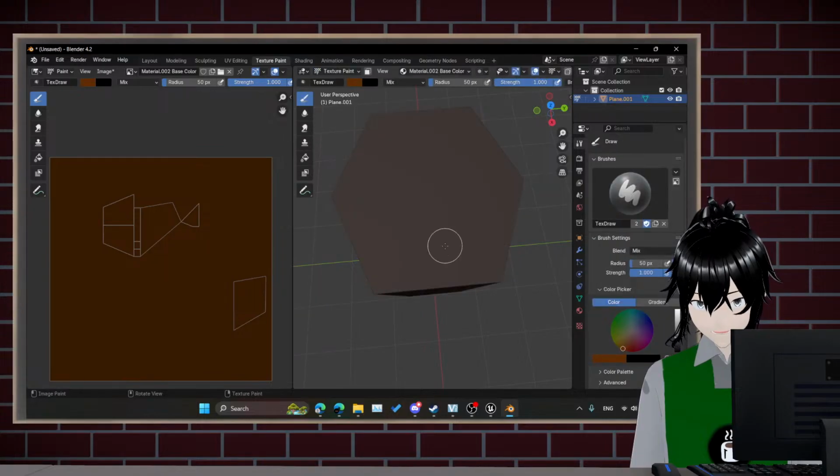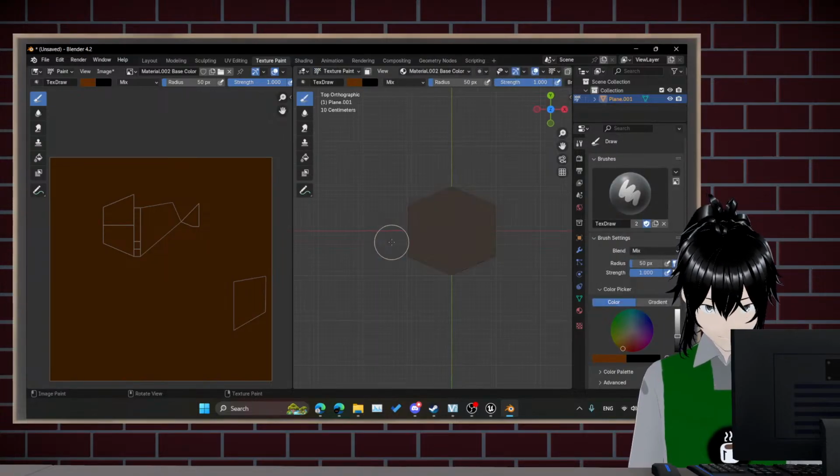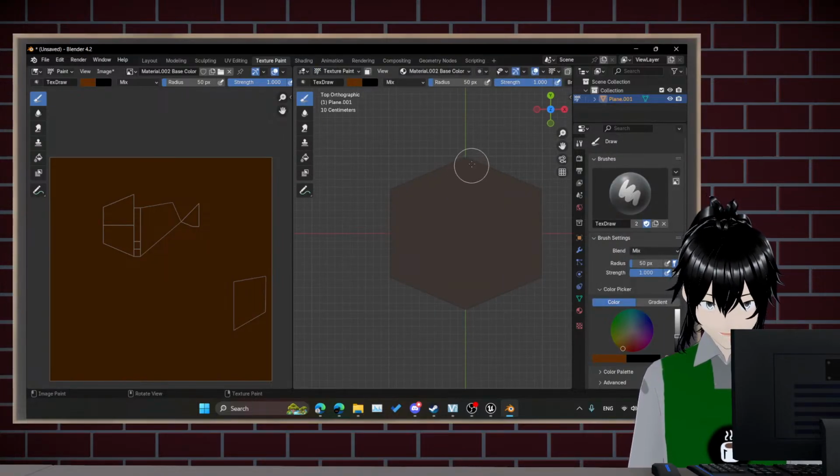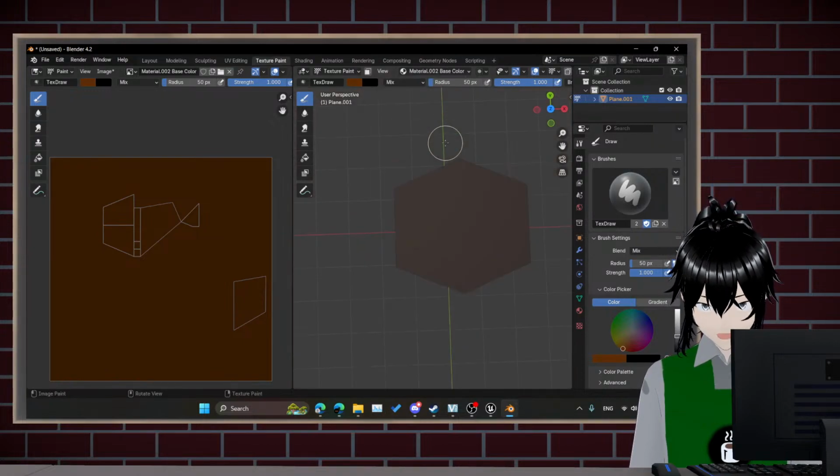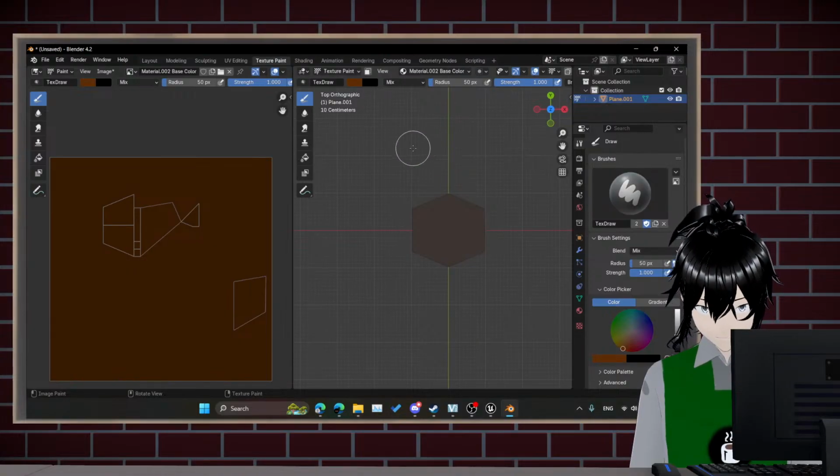Okay, so now we can go back to our image editor. Go back to texture paint. And then just to make sure we don't paint the sides, I'm going to, what's the tool for this? There's a way to, nope. What's the hotkey? Nope.